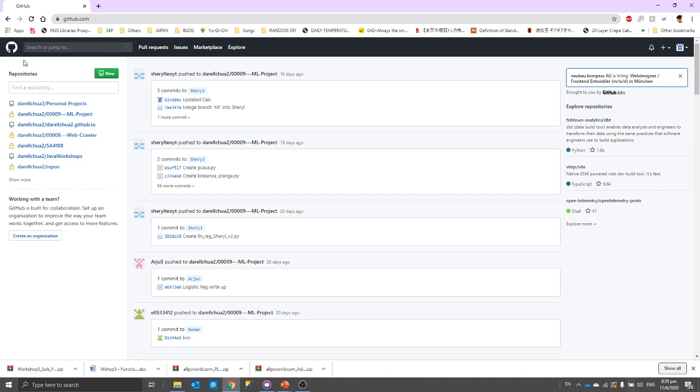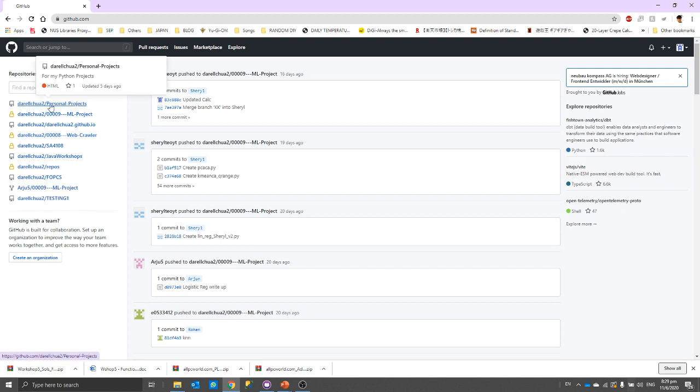Since I've already created a few repositories for myself, you can see that there's quite a few of them right here. There are some in gray and some in yellow, which has a lock sign. The lock sign basically marks private repositories that the public can't access, something like your own private project. The good part about having a repository is you have version control. So if, let's say, you are working on some Python project that you are still testing some things out, you can always proceed with providing multiple commits so that you don't lose any version of what you have written halfway, or at least that's how I use it.